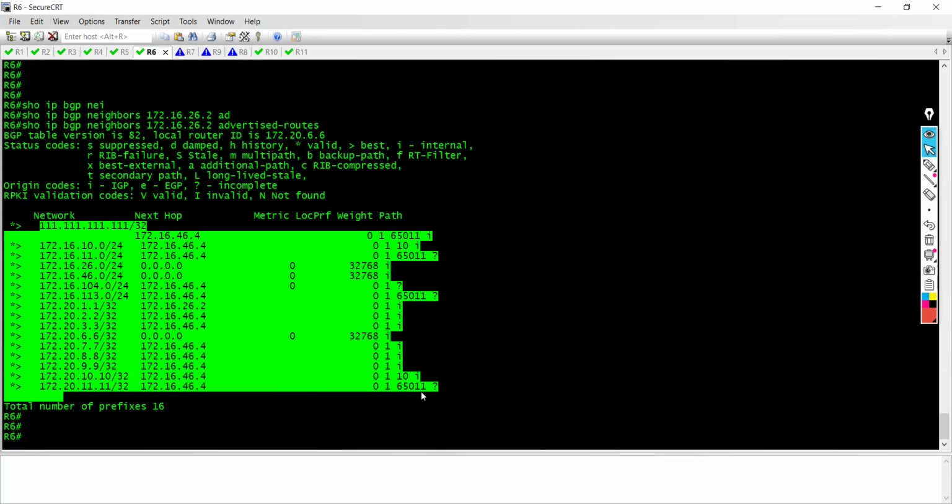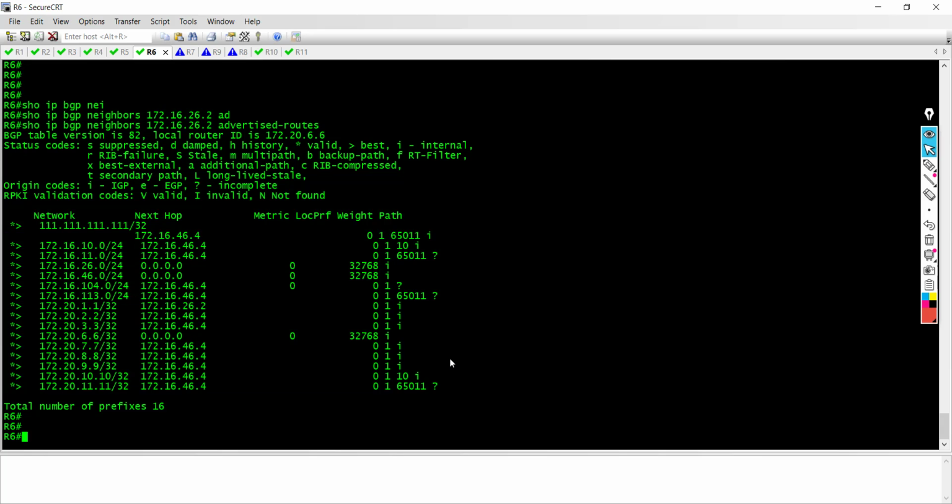So this is what we're advertising to router 2. So we are telling router 2 that to get to these prefixes, use this next hop, which I think is obviously router 4.